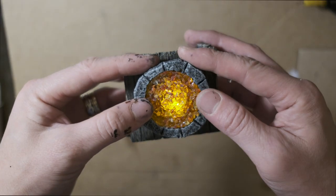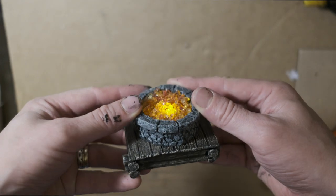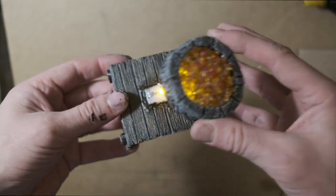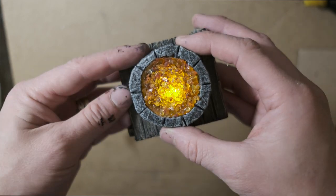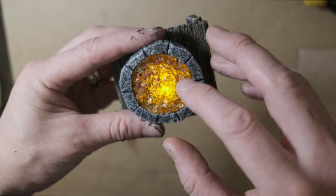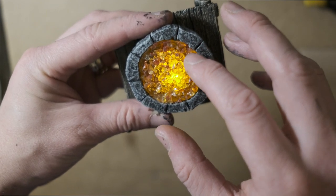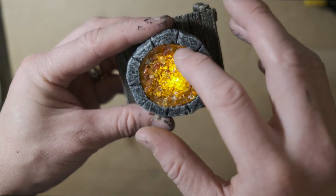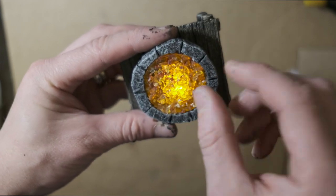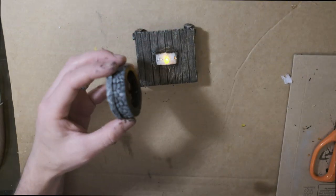That glass has been glued in, and there are a few little loose bits, but it's looking really, really good. So now I just need to glue this bit on top. And then obviously it's probably all a little bit orange, so I'm going to do a bit of slightly PVA-ish black wash in around the edges here, just to darken down the edges a bit more so there's more embers in the middle. First we glue it down.